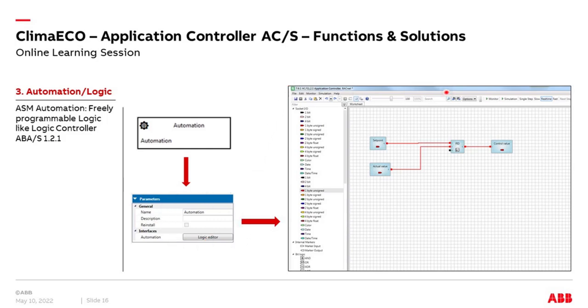And then you come to this view here, a graphical environment to create, in a graphical way, any logical function, intelligent functions, time functions, controller, mathematical functions, everything can be linked with each other. Again, it's the same as our logic controller ABAS 1.2.1. No difference. It can work standalone as your own logic. You can link it later to the predefined ASMs to create your complete solution. We will see it later a bit.